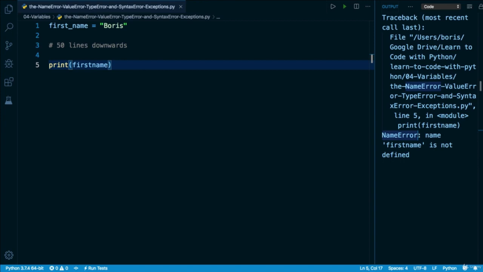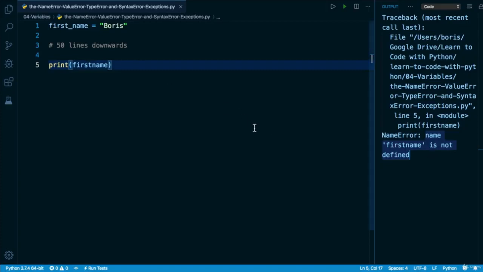There are many different types of built-in errors in Python. This is one of them. And then we're going to have a descriptive message. Name 'firstname' is not defined, right? Because of course, when it comes to strings or when it comes to variables as well, every single character makes a difference. So that underscore is a separate character in our variable name. So first_name with an underscore and firstname without an underscore are 2 totally different names, and Python doesn't recognize this one.